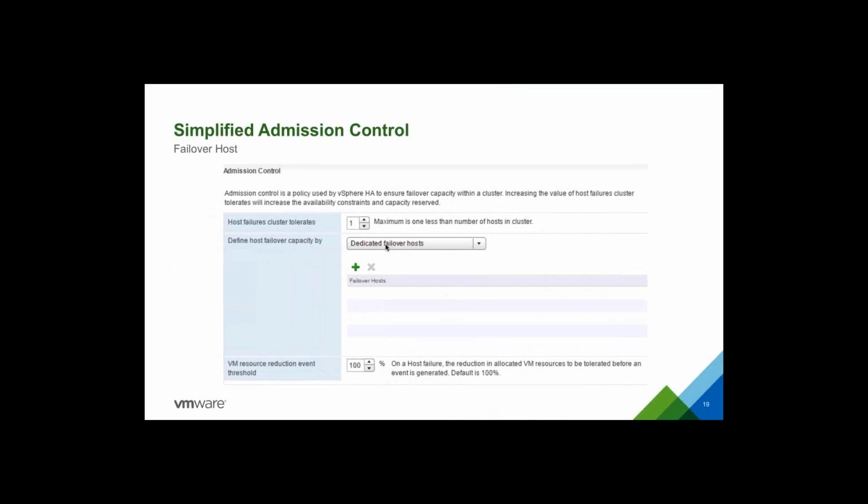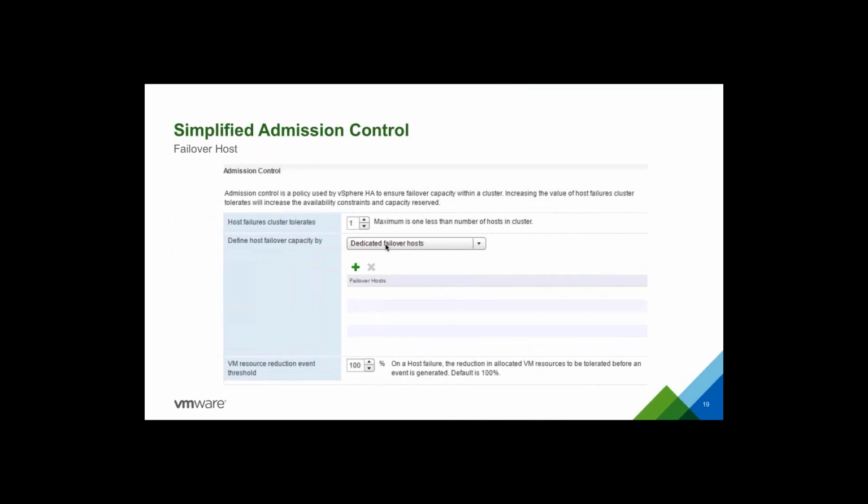And so what we're trying to do to make that a little bit more transparent, so you don't have a performance problem after a vSphere HA event, is we're allowing you to define a resource reduction event threshold. By default, it's set to 100%, which means it's the same as in all previous versions of vSphere, meaning it's not going to give you any type of warning that your virtual machines could have a performance impact after a vSphere HA event.